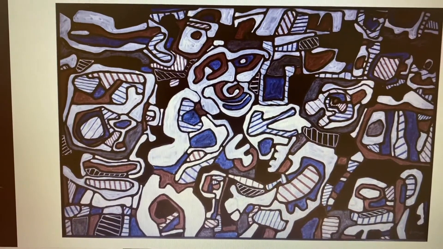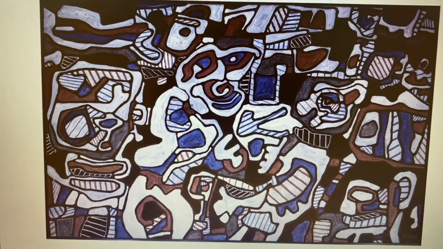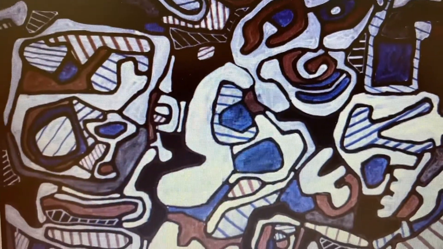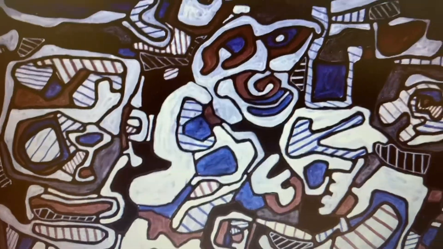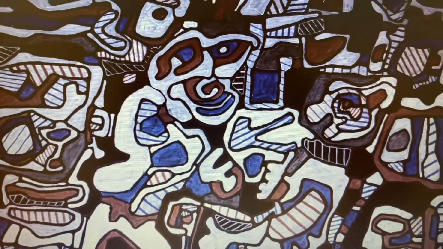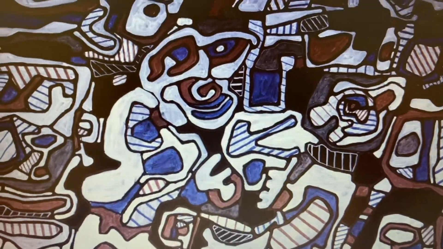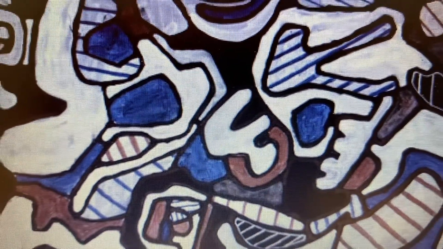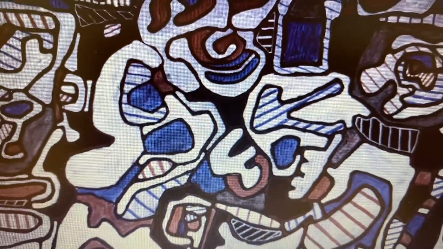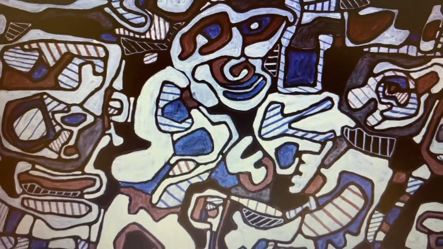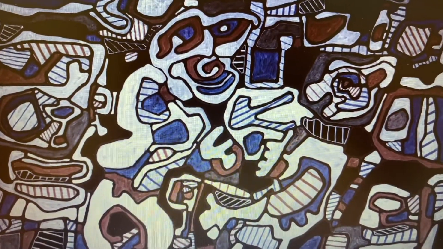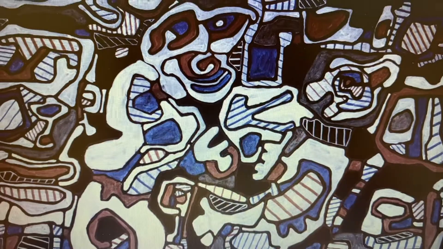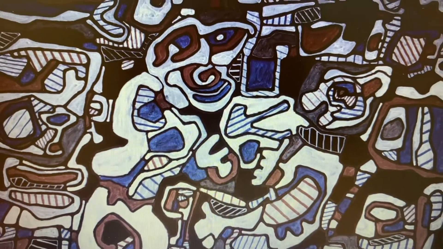So here is a sample of Jean Dubuffet's Hourloupe. If you look closely at these shapes, they're not geometric shapes with points and straight lines like squares or triangles or rectangles. These are more of those free-form shapes, like organic shapes. An organic shape has curved lines, curved edges, is not symmetrical. If you examine the colors, he has limited colors: red, white, blue, and black.